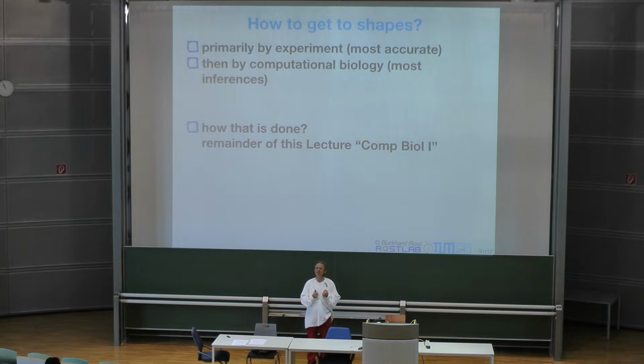And before I can develop a drug, I always need to know the three-dimensional structure of that protein that I target with the drug. So the drug industry has a lot of money, a lot of interest in it, so there's a high incentive to have many human structures. And there are many other reasons why there is a high incentive to have many human structures. But how many human structures are there of the 20,000? At this point, fewer than 3,000.